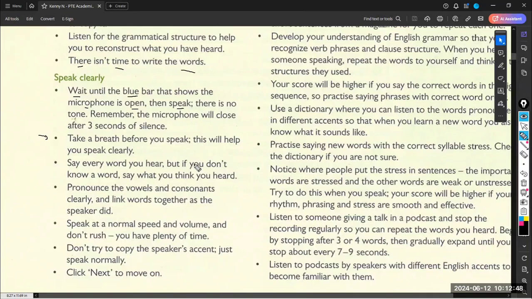Yes, knowing the English is important. We cannot deny that. But what is more important is to know the forms, to know the map of the exam. So the more you practice, absolutely, the better you will be.